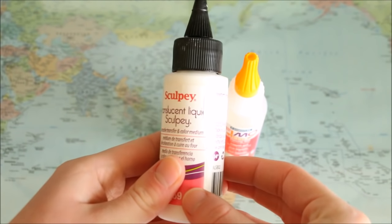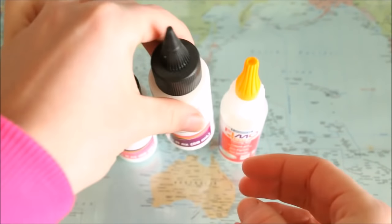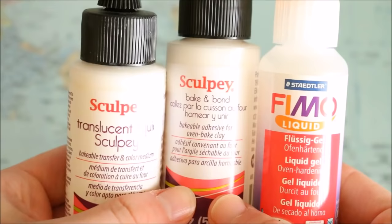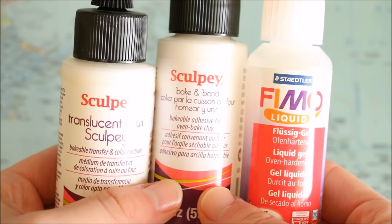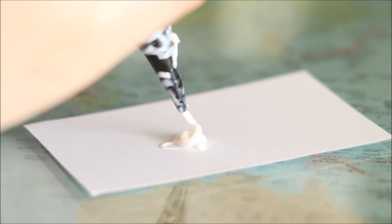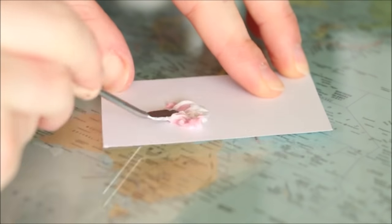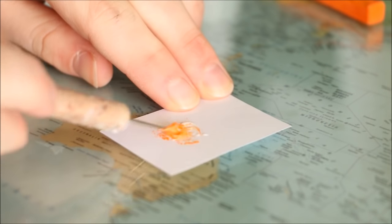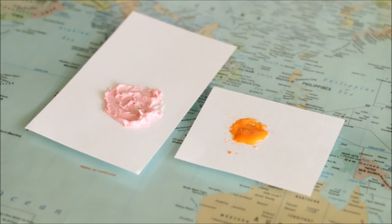If you're brand new to the world of polymer clay you may not be aware that there's such a thing as liquid clay. It can be purchased in craft stores in the clay section or online, with a few different brands available. The most used among crafters are Translucent Liquid Sculpey — also shortened to TLS — and Fimo Liquid Deco Gel. These liquid clays can be used in a number of ways including creating realistic sauces and frosting, securing pieces of clay together, or creating effects such as water. They can be left as-is, mixed with polymer clay, or colored using other pigments.